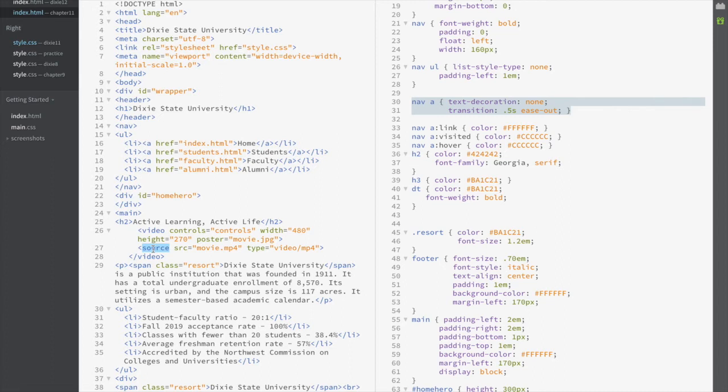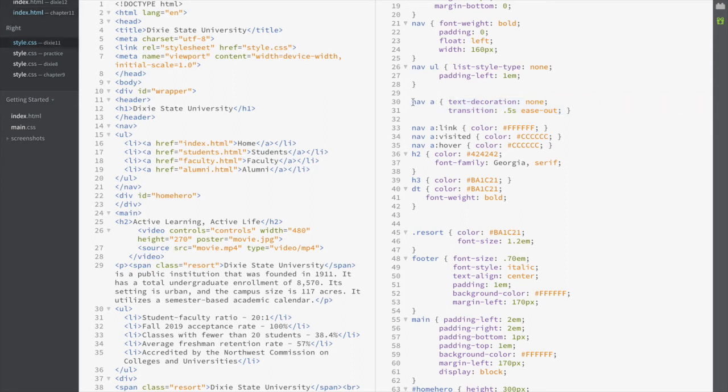This is what pulls in the MP4 video into the HTML page and allows people to then click on the controls to press play, and this is the source for what it plays. Okay, so this movie.mp4 is the actual video that is then playing on your website. So you have to make sure that you have two things in the folder with your HTML document. You need to have movie.jpg and you need to have movie.mp4. All right, the type for this source is a video/mp4 file, and that's just so that the browser knows what it is, and then you close your video tag there, okay?